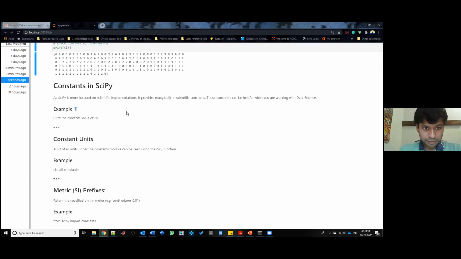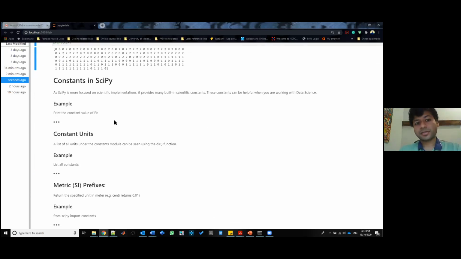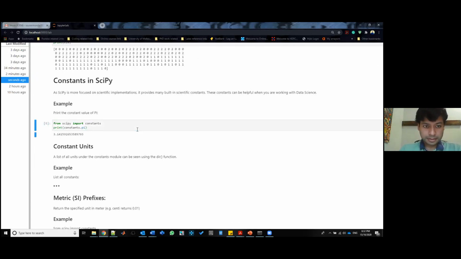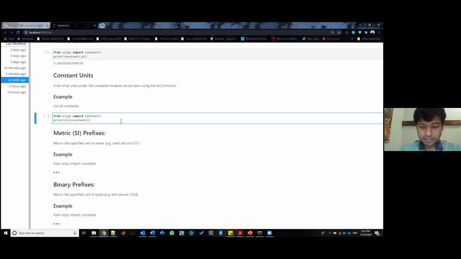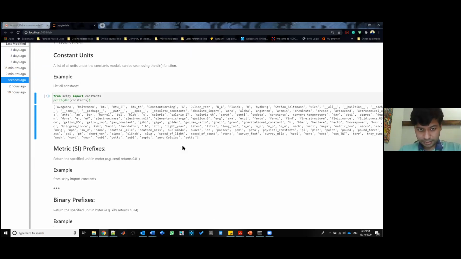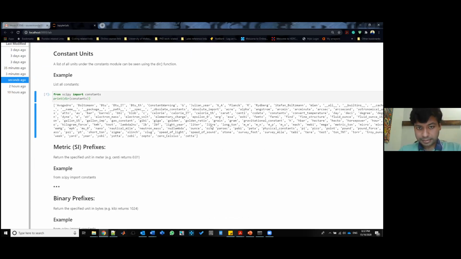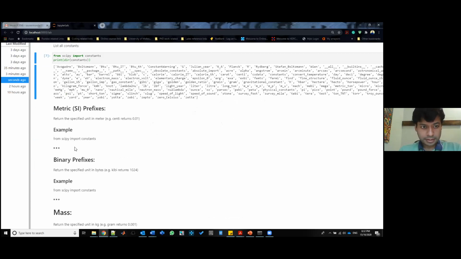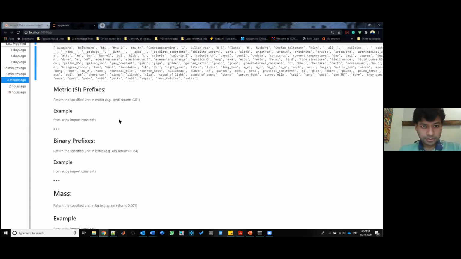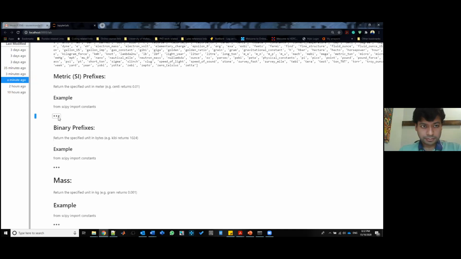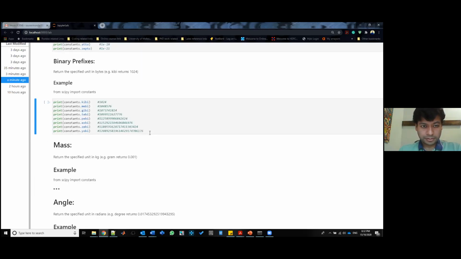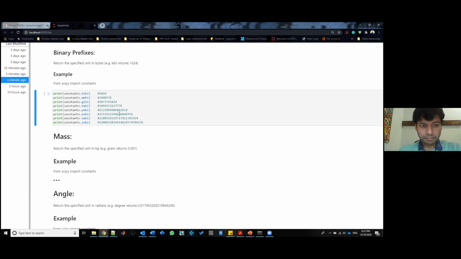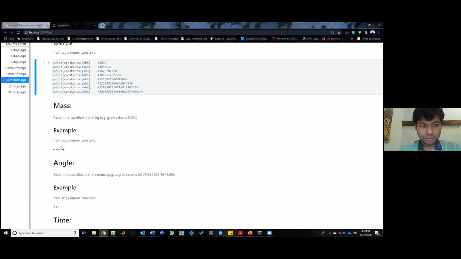Now let's quickly go through some of the constants. SciPy actually provides us a huge list of constants. For example, pi, the commonly used constant, and there are several units also. This is the main directory. It has everything like gas constant, light year, all sorts of useful things, and it also has all the SI prefixes. I'll just quickly go through these. They are very straightforward, and I think you are familiar with them. These are the values, and it supports this whole range.